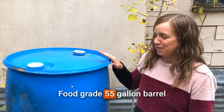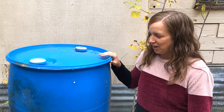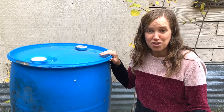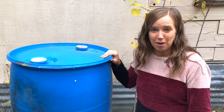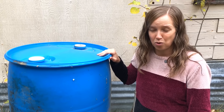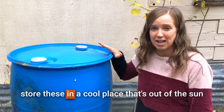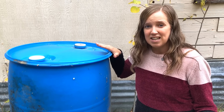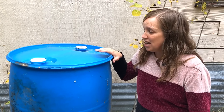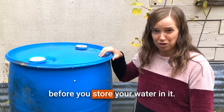For a more advanced option you can get a food-grade 55-gallon barrel or drum to store water in. Sometimes you can find these used — this one used to have fruit juice concentrate in it for large companies, but you can buy them new also. You'll want to find something that's food grade, and be sure that you store these in a cool place out of the sun, because that will discourage unwanted growth in the water.